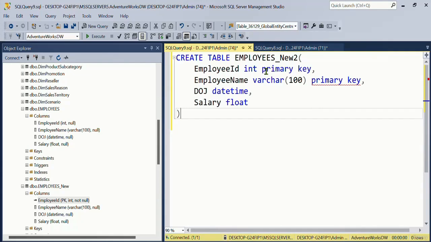However, the catch is your primary key can have one or more than one column. Now by this statement you might get confused. On one end I am saying there can be only one primary key, and on the other end I am saying there can be more than one column. How is that possible? So the primary key can be only one. It can include one or more than one column, but when you want to include more than one column, this is not the way we do. We combinedly create that primary key by passing 2 columns in a separate statement, and we'll learn about that in the later part of this section.